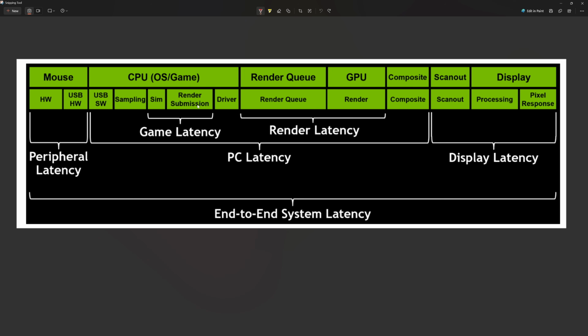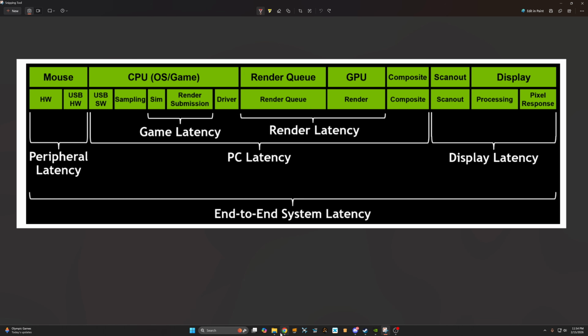The render thread inside the CPU is then submitting that information to the render queue, which is where the frames get queued for the GPU to render. And then the GPU renders all of that. So the latency that VSync causes lies somewhere in this render latency zone. You don't need to get into a lot of detail here, just understand in general how the render pipeline works. There's some latency that comes from just CPU processing. There is some latency that will be coming from the render thread, which you would have seen in developer mode on MSFS. There's some latency that will come from the GPU rendering the frames.